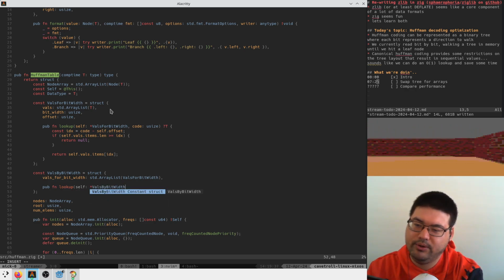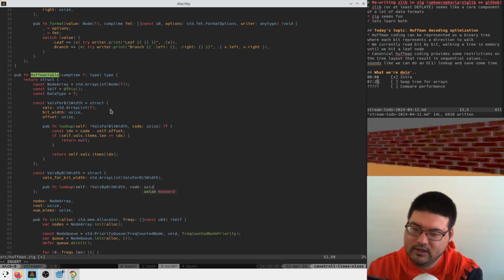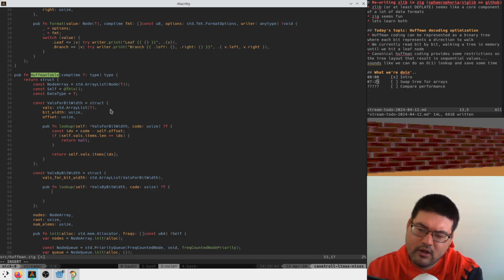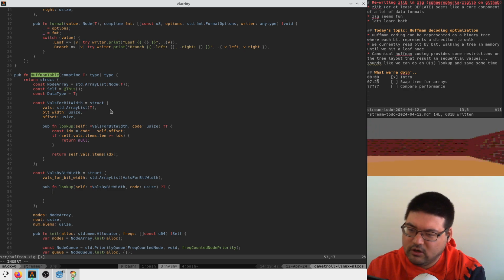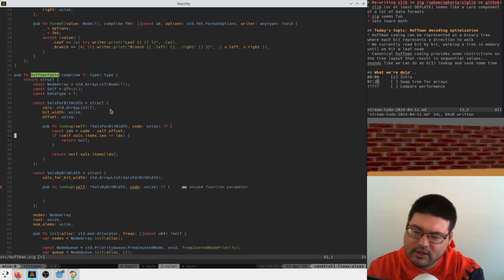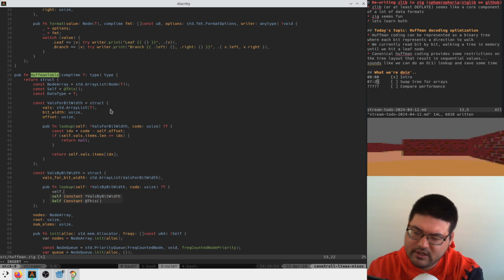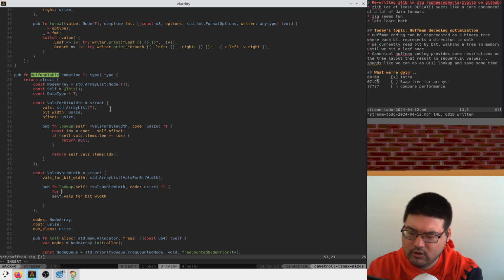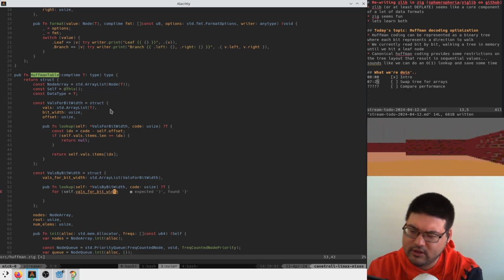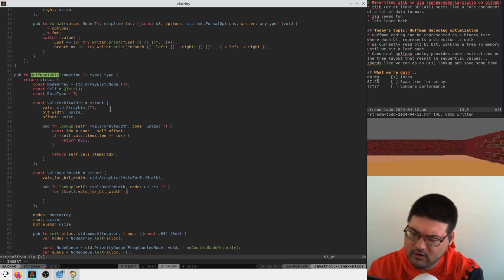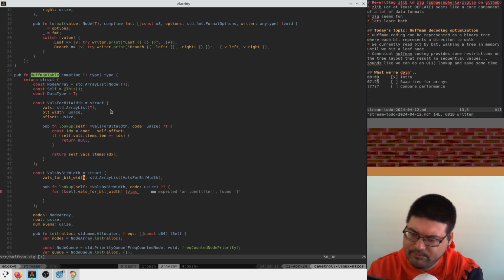So let's say that in here we want to do something like lookup, vals by bit width, code usize, and this is going to return, maybe this fails in some way. We're going to start with the smallest array. So we're going to assume that these are sorted by bit width, I guess. We can say self vals for bit width, for each element in here. And I think I have to put an ampersand on here to iterate by reference. And here, this should be vals.